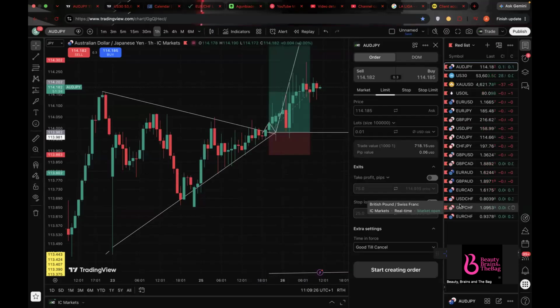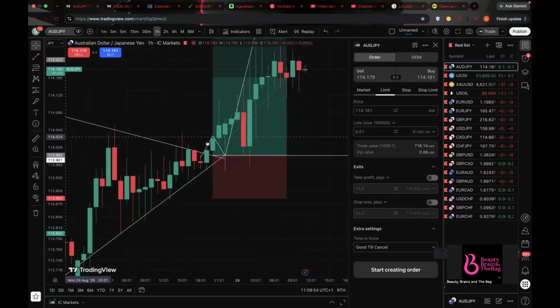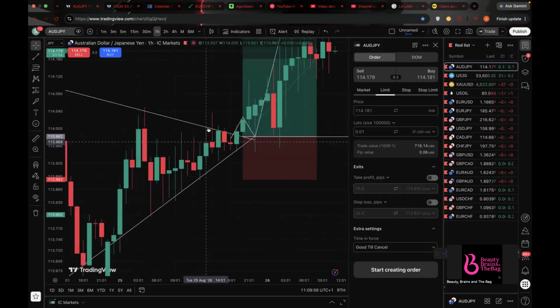If I'm looking at multiple pairs, in a month, I can spot up to like 3 or 4 patterns across all these pairs. Right. So once you see a pattern like this, there are two possibilities. The market can either break to the upside or break to the downside. Okay. If the market breaks to the upside and the candle closes above the diagonal resistance, you're going to enter the trade on the retest.